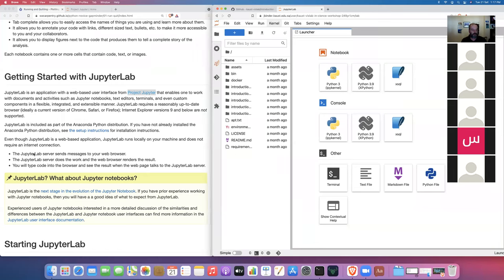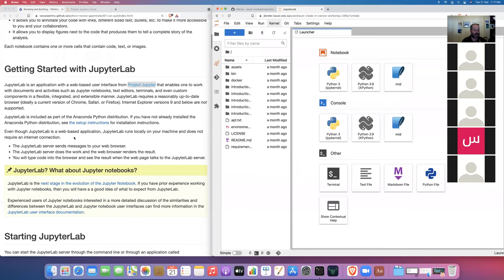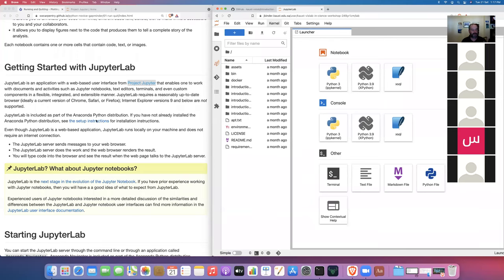Some of the setup with Jupyter Lab we don't need to cover, because it's already been done for us and provided in this cloud instance. Some of the details involving setting up a local install of Python that includes Jupyter Lab and other things, we don't need to go into today. Those of you who joined last week for the Conda training already know a little bit about how to create Conda environments and install Jupyter, Jupyter notebooks and Jupyter Lab inside of a Conda environment, which is what I have done to set up this computing instance.